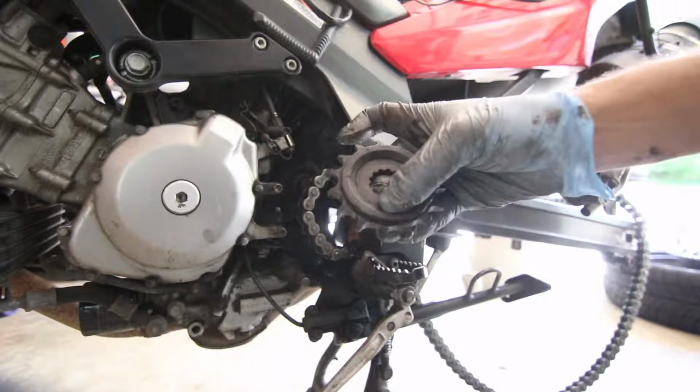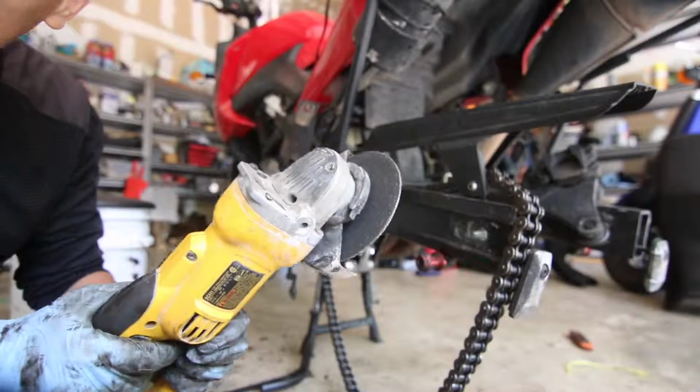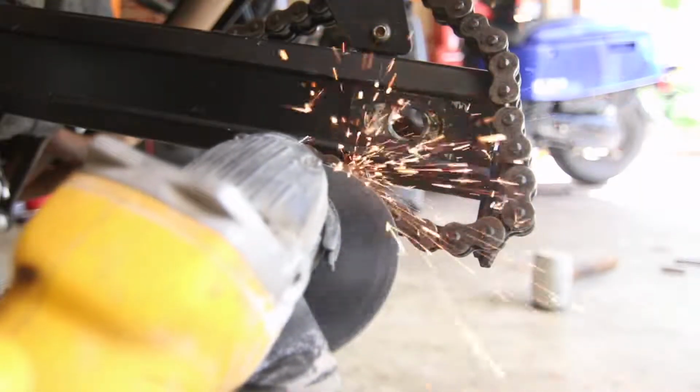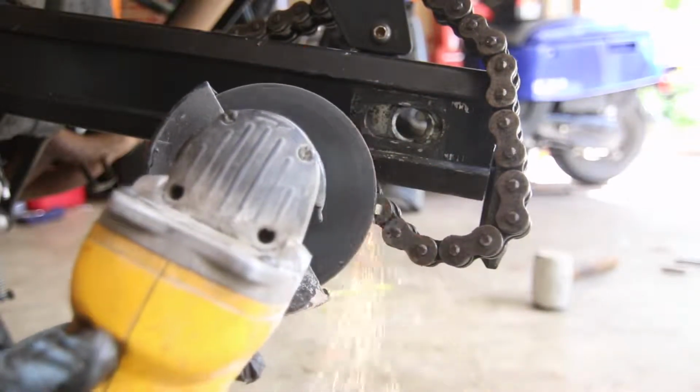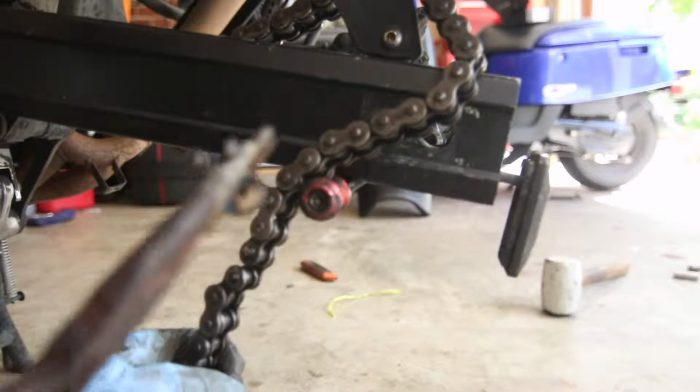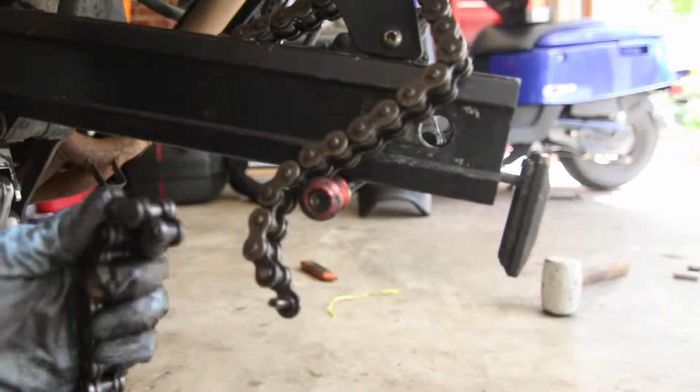You can tell it's got the same wear pattern. What I'm going to use to break the chain is this tool. There. It's broken. There we go.